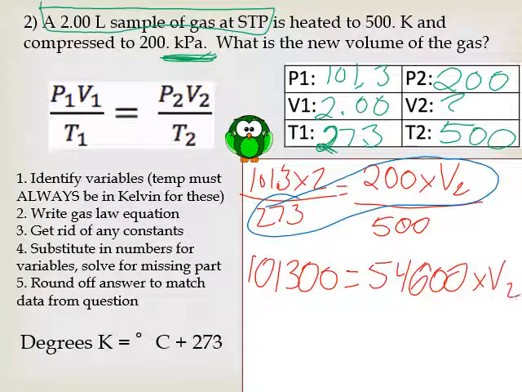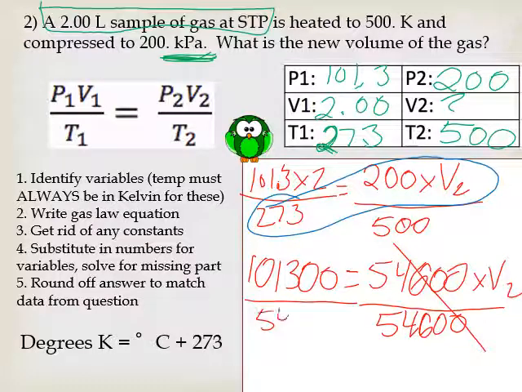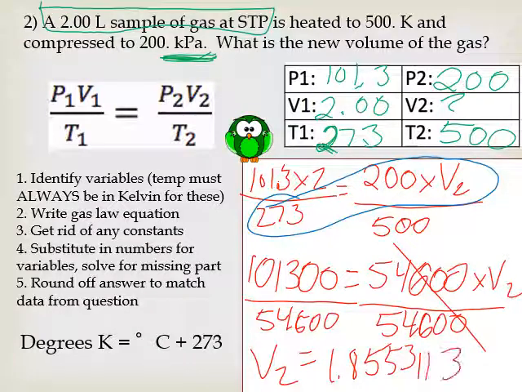Okay, so we want to get that V2 by itself. We want to divide now by 54,600. That's going to cancel out. Divide this side by 54,600. And that gives us an answer for V2. Our new volume is going to be, I want to make sure I read the actual long decimal because it is kind of a long decimal. So I'm going to type 101,300 into my calculator, divide by 54,600. The big answer is going to be 1.8553311355. That's what my calculator says at least. I don't want to write this huge number, so I want to see how I can round this off. And just to check the rounding, I'm going to go back to the original question.